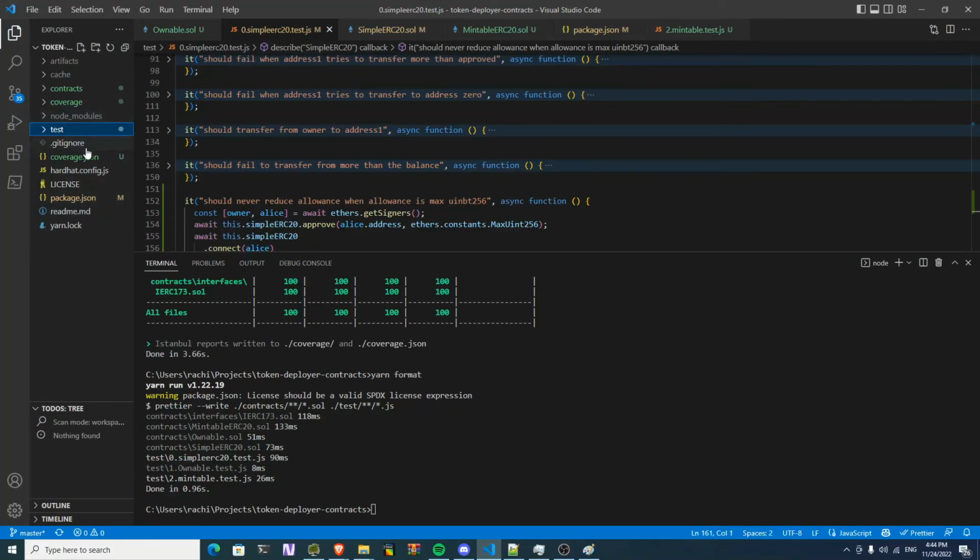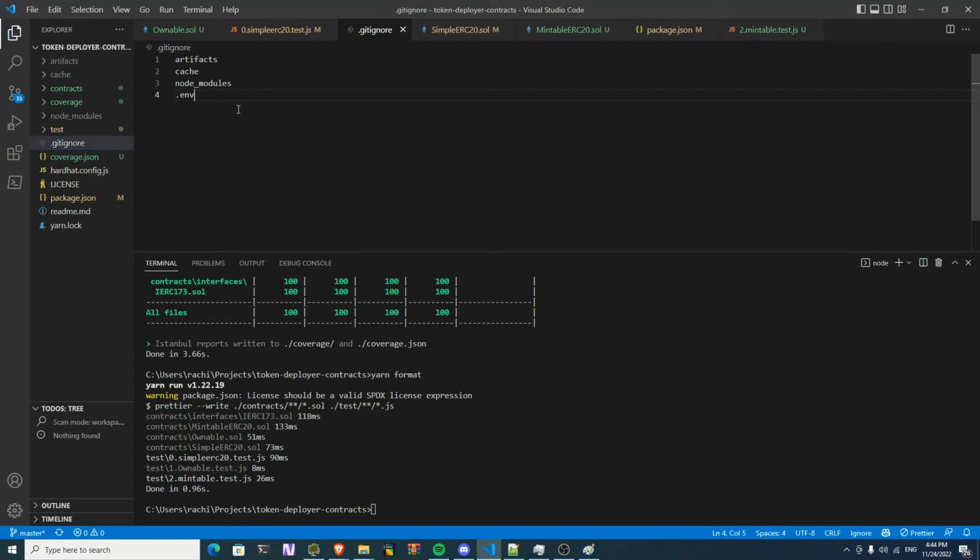Okay. We're going to add to gitignore here. We're going to ignore coverage.json, and we are going to ignore the coverage folder, right? Both this one and this file, because they shouldn't be in source control.